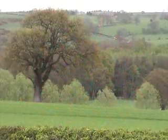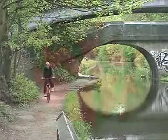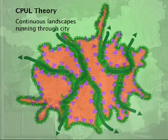But just as importantly, sepals connect right through to the countryside. This not only allows both wildlife and humans to migrate into, through and out of the city, but also provides an essential psychological fix. Even in the most built-up area, you're only ever a step away from the countryside.